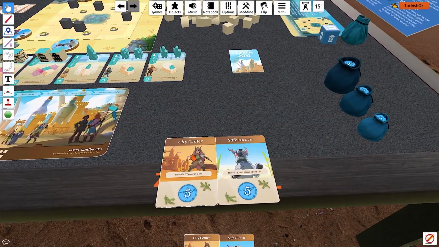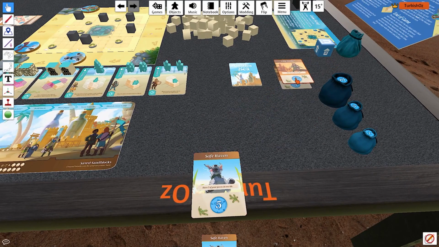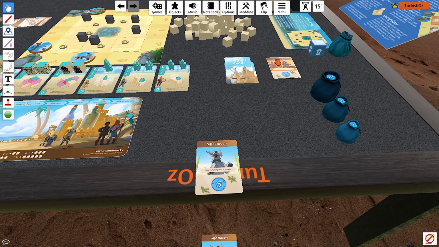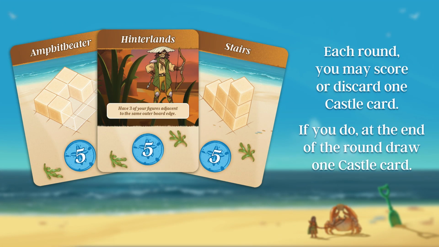I could also, if I couldn't complete either of these, say, well, I'm not likely to be able to complete City Center. It's very difficult. So I'm going to drag it aside over here and discard it and draw a new one at the end of the round. If I decide to keep both of them, I like both of these, but I don't want to get rid of any of them right now, I wouldn't discard any of them and I would not draw any. I can only complete one or discard one each round.